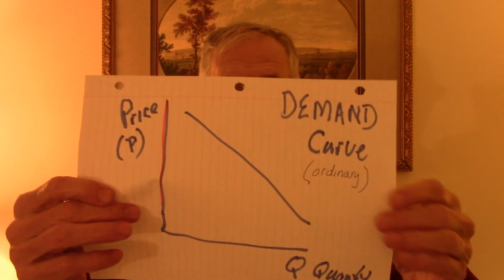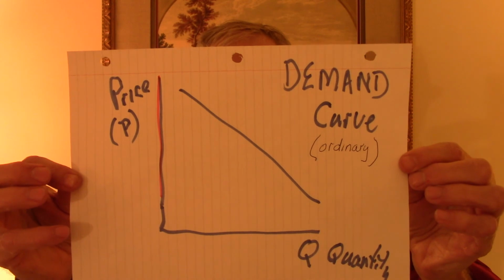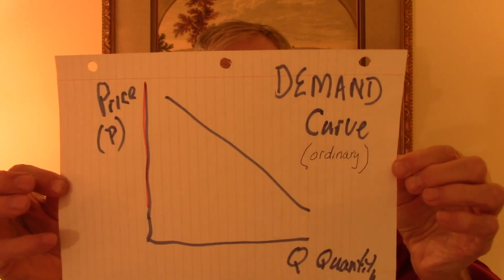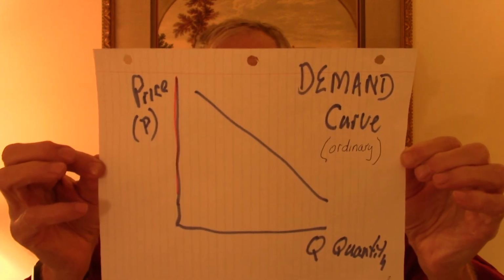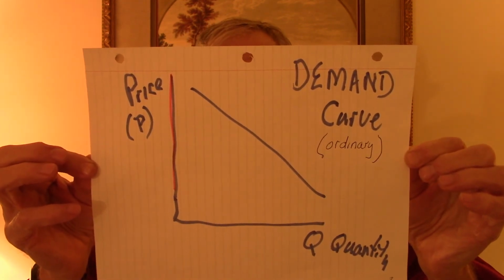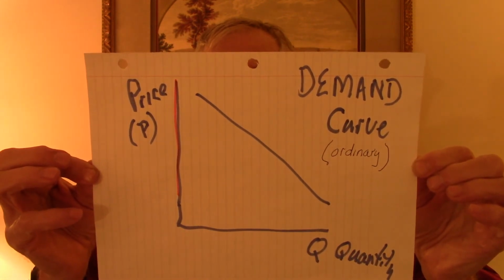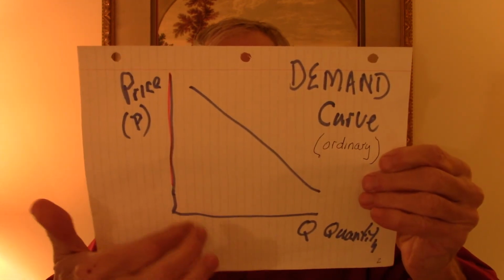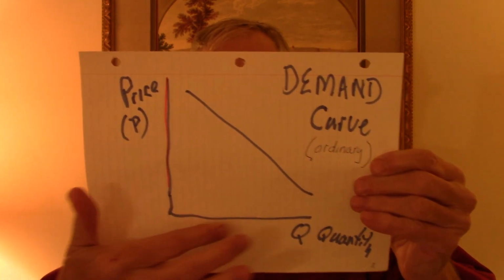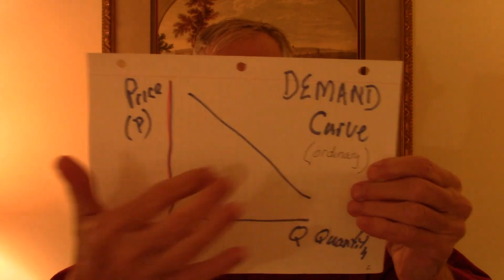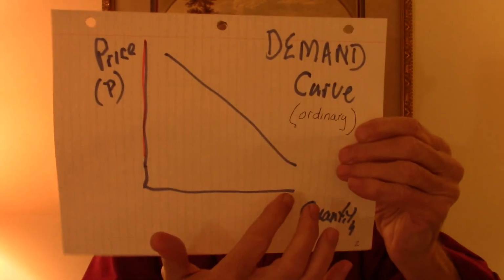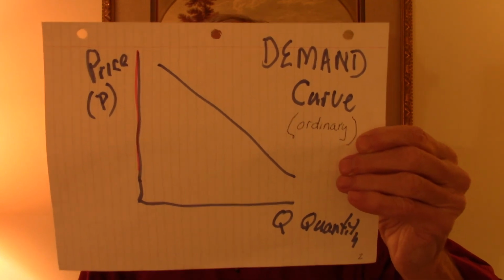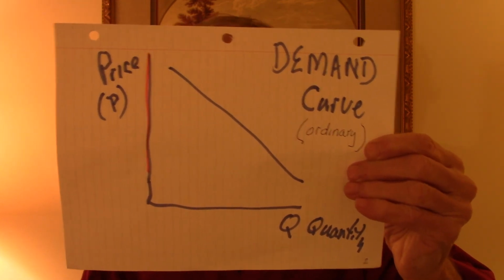Okay, this is a simple demand curve for all goods and services. Each and every one of them has a demand curve like this under most circumstances. As you can see, as prices are high, the Q is less, the quantity is less. As you go out here, there's more quantity. As prices go down, there's more quantity out here that's being bought and sold. That's why a demand curve is downward sloping like that.